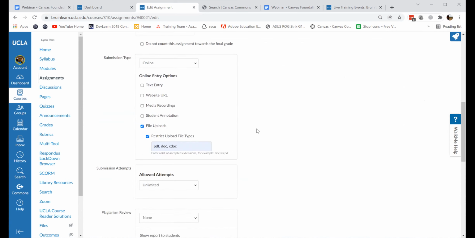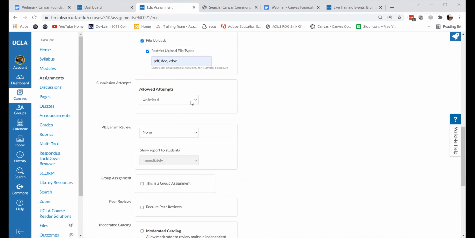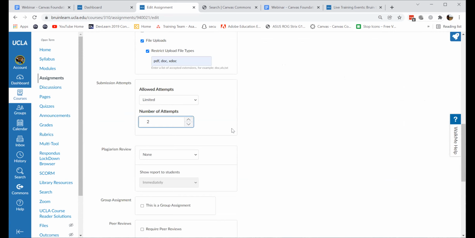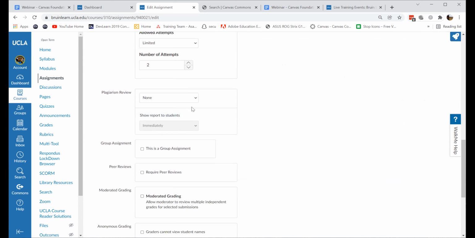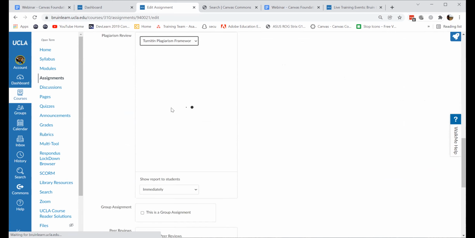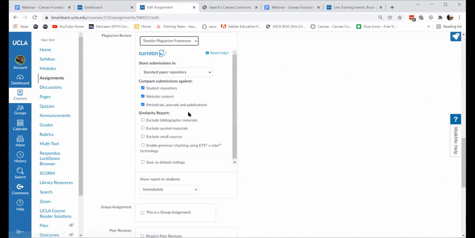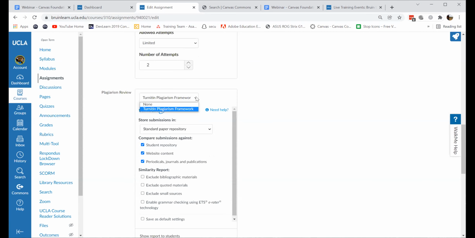Okay. All right. Unlimited attempts. I like to give at least 2, because then when you give feedback, you can give them a second chance, and that's not locked down. Plagiarism review is where you're going to use that Turnitin LTI. This is the one I was talking about here. So if you enable this, you see it changes this screen and it starts connecting with Turnitin, and you can start playing around with the features here. Okay, like I said, I'm not going to go into this, but I normally just bypass this. So I just wanted to show you where that button is here. Okay.